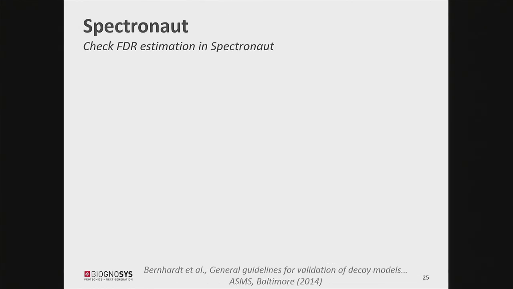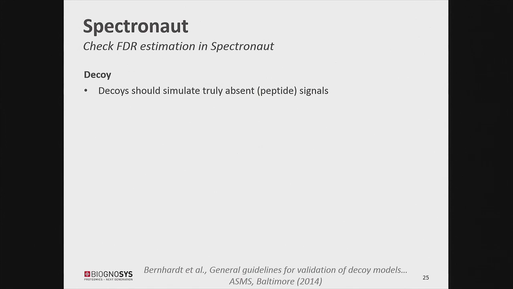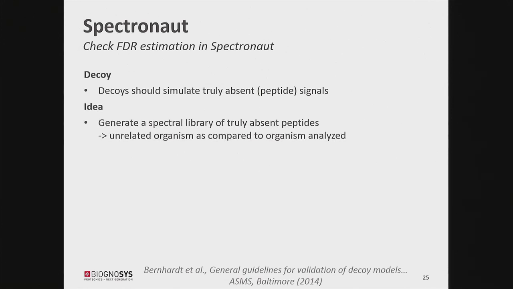And so we use this concept also to check the FDR estimate of Spectronaut in a little bit different way. So the idea was we wanted to see whether the decoys are really a fair representation of absent peptides, because, I quickly go back, if this red distribution would be completely off, for instance, if it would be over here, your FDR estimates would be terribly wrong. So you want to check that this distribution here overlaps with the gray distribution below here, and that's what we did.